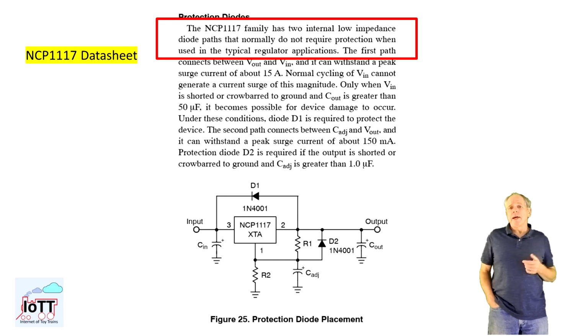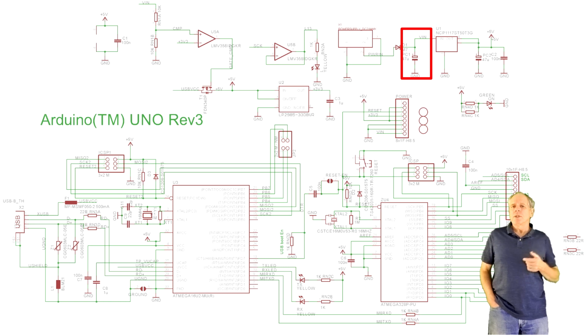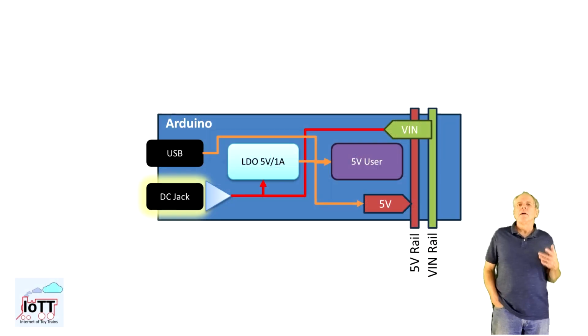What most people are not aware of is that current can flow to the input side of the LDO via an internal clamping diode. So when connected to USB, we can measure around 4.3 volts on the input side of the LDO and hence on V-in. And it can deliver current as well, but if the current is too high, it will destroy the diode and therefore the LDO. So we should be careful about what is connected to V-in when the Arduino is powered via USB port only. For a standalone Arduino board, this is not a problem as there are no V-in consumers except one 47 microfarad capacitor.